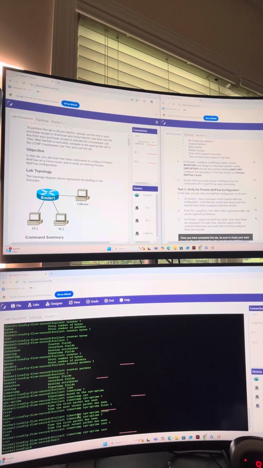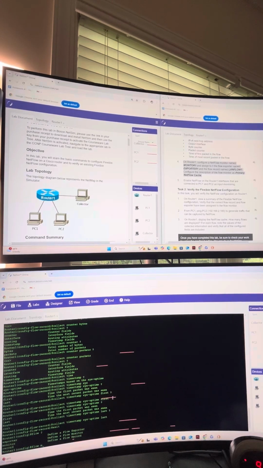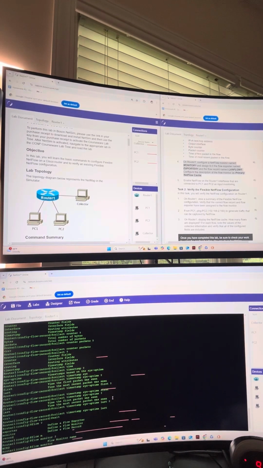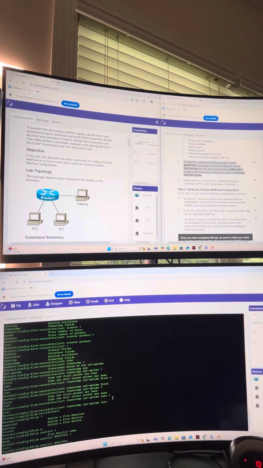And it says configure a NetFlow monitor named monitor1. So let me first highlight this so we know where we're at. All right, go back down here to the CLI, and let's do a flow monitor, and we want to name it monitor1.